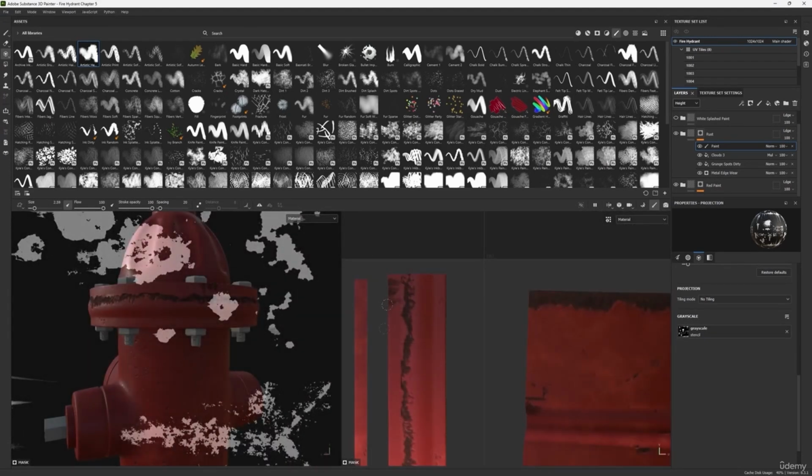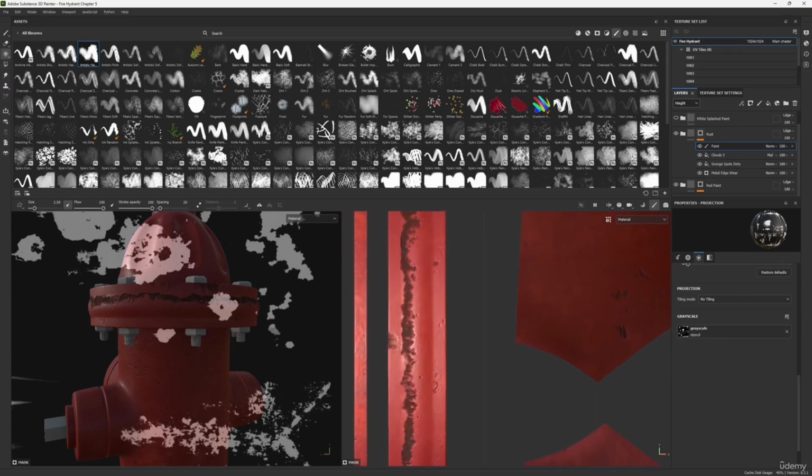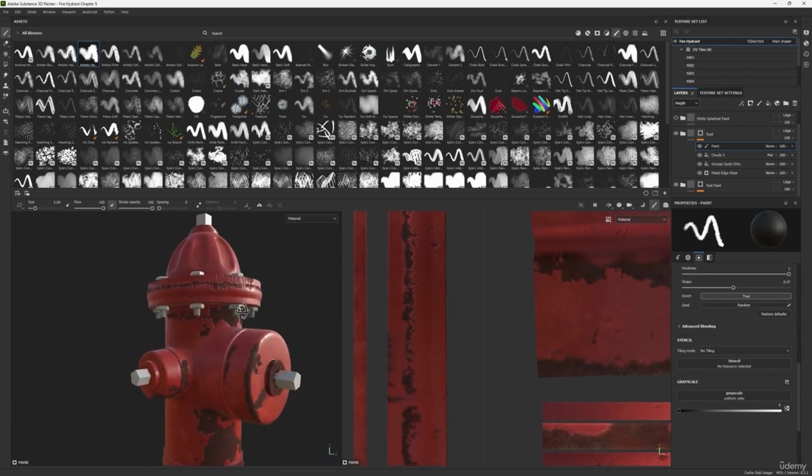So I am going to give some leaks to this area now at random places, not on the full area. Some leaks there, and let's do this group of leaks around here as well. And now let's find this part and let's do some leaks around here. All right, this much is fine.